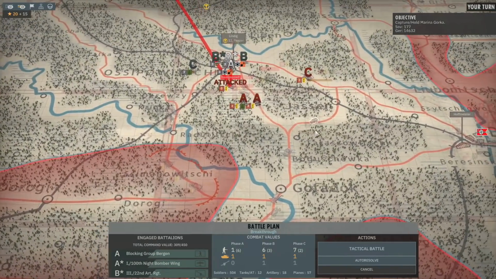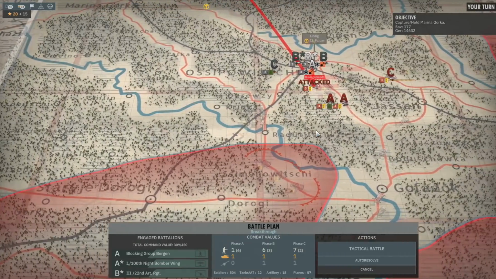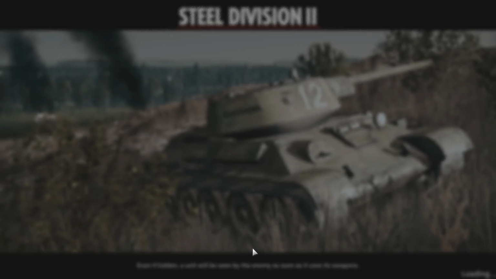And that will just give us some more action points to work with in Phase B. Well, more income, I guess. That's tactical battle. Yep, they did bring in the 2 units closest. We'll jump on in.